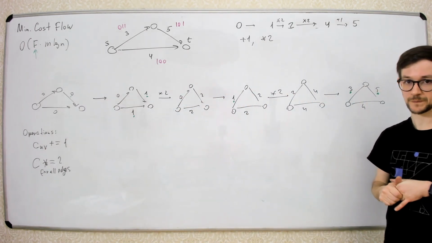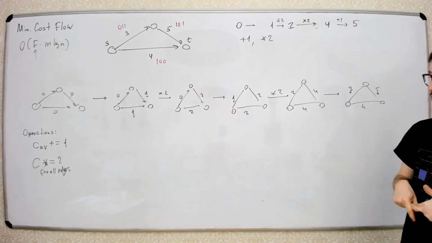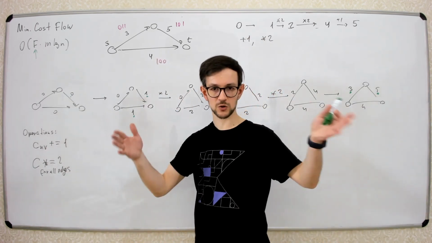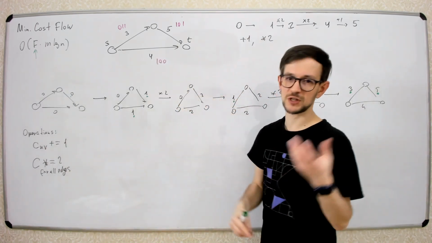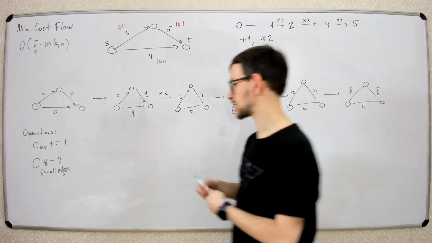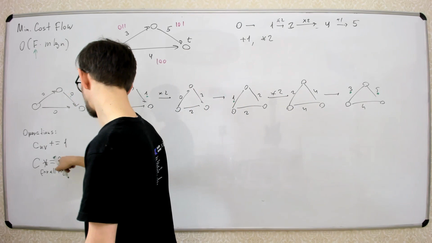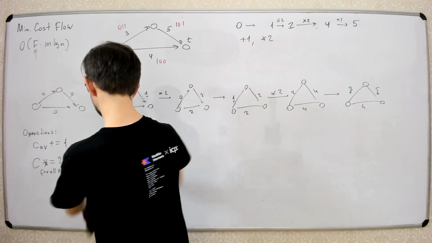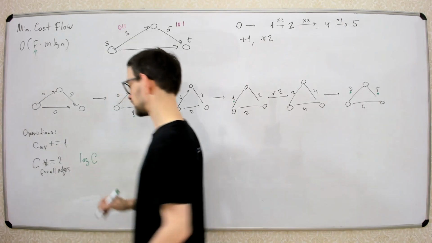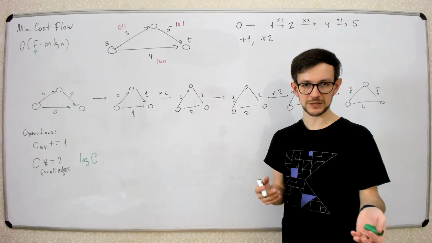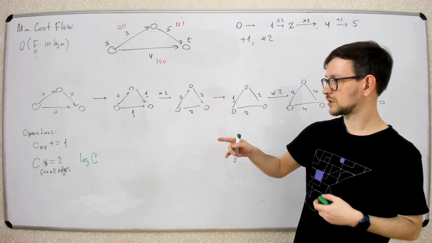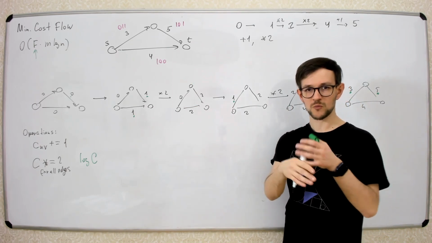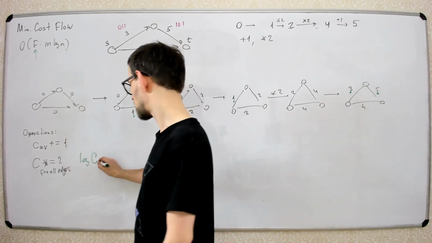using only these operations. So what will be the number of operations? The number of multiplications here will be just the number of digits in the binary representation, right? So it's logarithm of the capacity. So the number of second operations I need is just logarithm of C. So C is the maximal capacity. So I need to double all the capacities at most the logarithm of the maximal capacity.